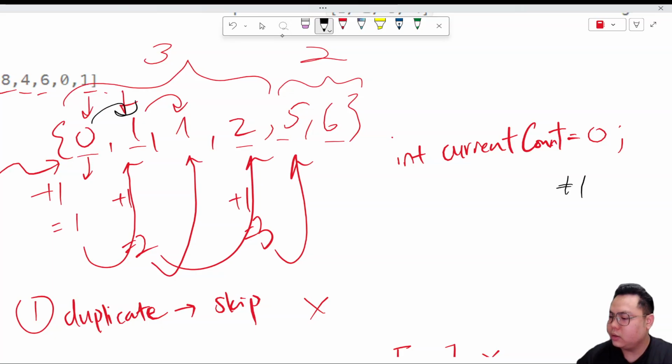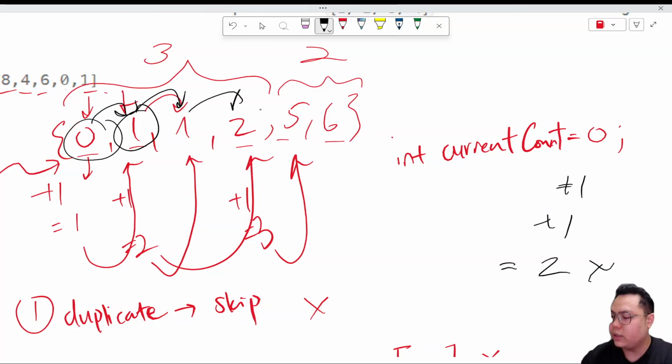Then 1 to 1, there's nothing to add. Then 1 to 2, we'll add another 1. So this will give us 2. Now this is wrong because there is actually 0, 1, and 2. So total there's 3.